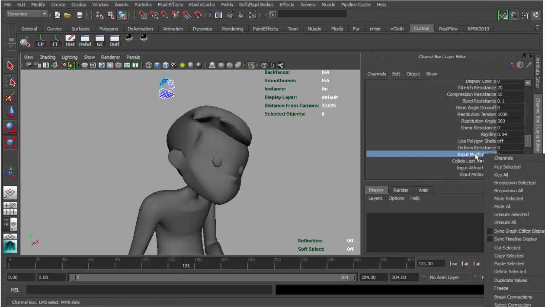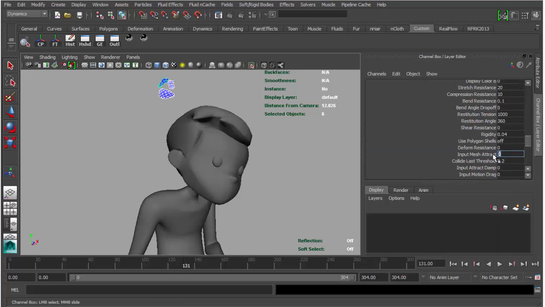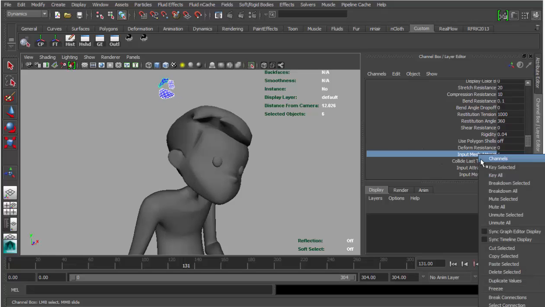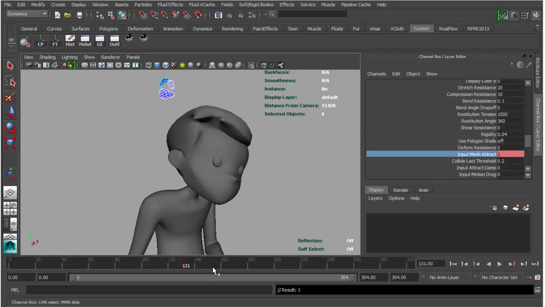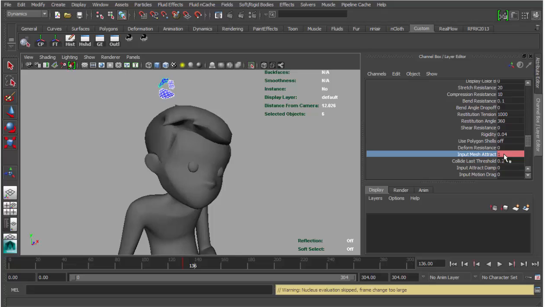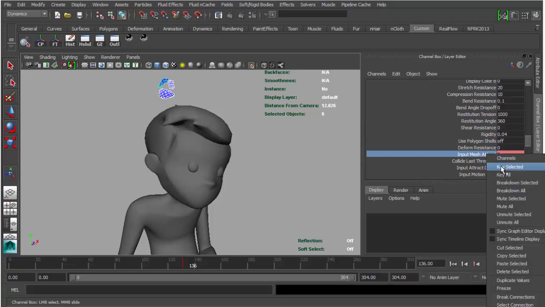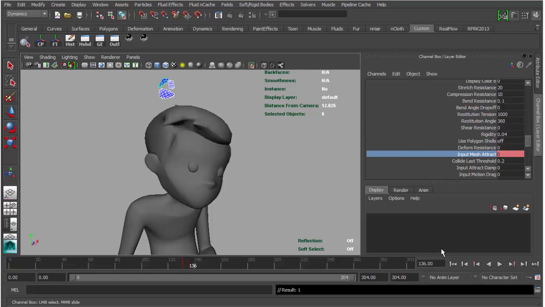Here I make it 1 for 3 of them and create a keyframe, go to 135 and make it 0. Okay, now we don't have to wait from frame 0 to 120 because nothing happened in between those frames.